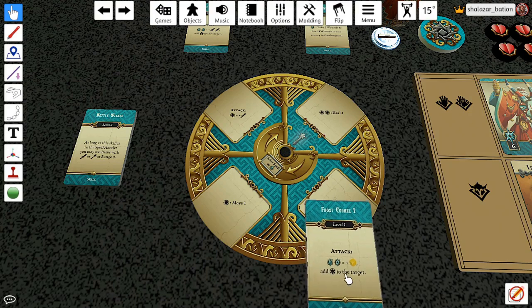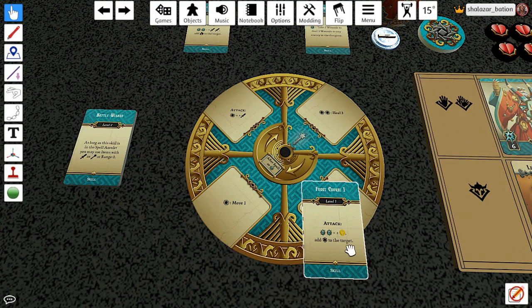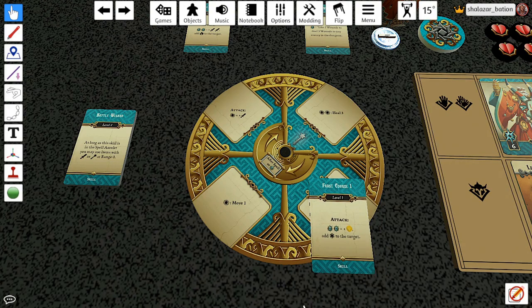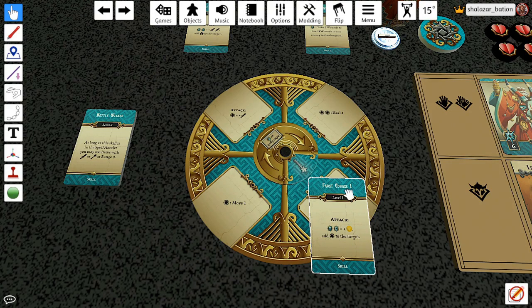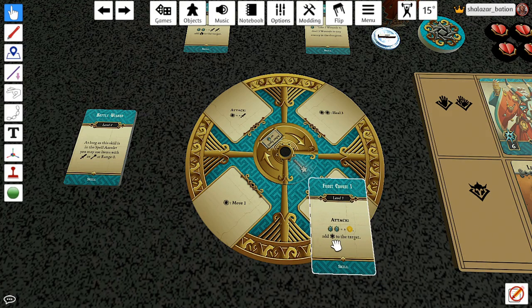So let's say I just want to be a full offense wizard. So now I put it there, I completely cover up that defense. So now when I get to here, this is the spell that I have the option to cast. I no longer can cast that one. I can only cast this one.